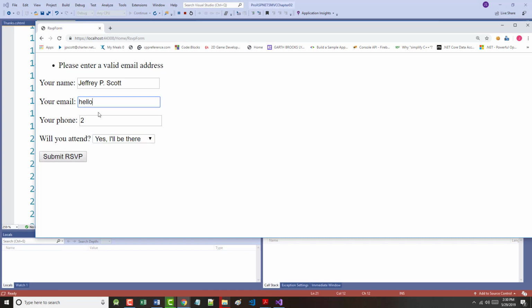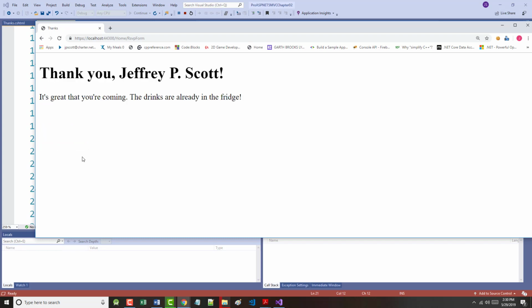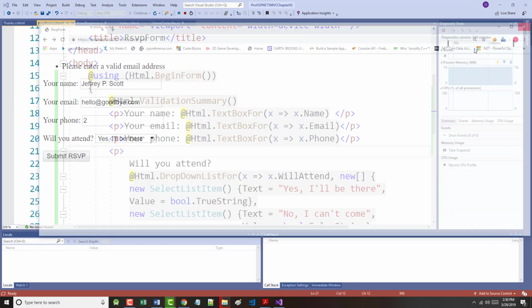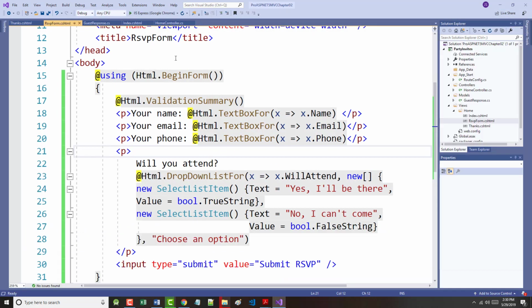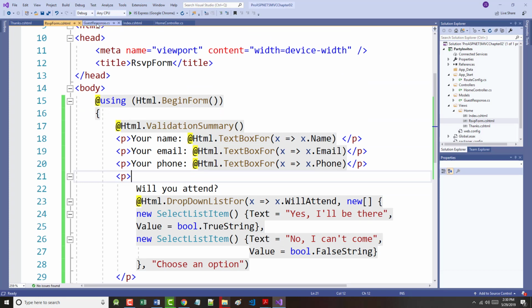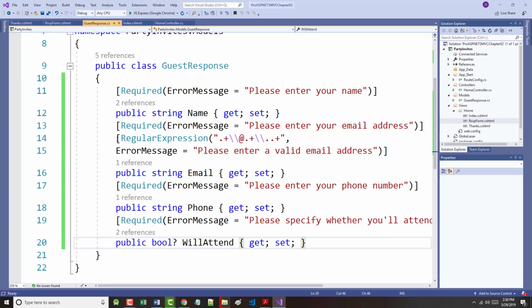See that? So if I say hello at goodbye.com as an example, it took it. Now that's not really a good thing. Personally, if I was writing this, in our guest response, I would have put a regular expression in for the phone as well.